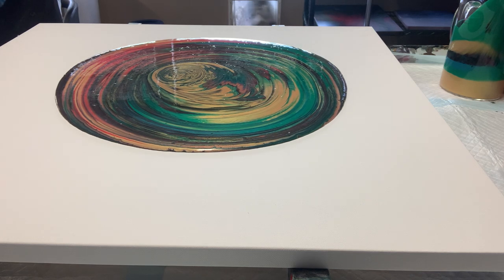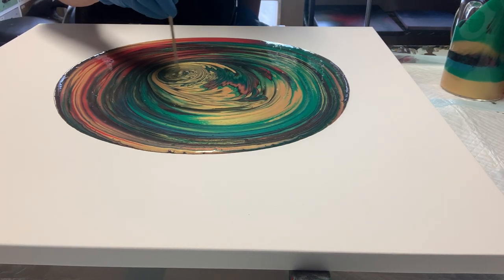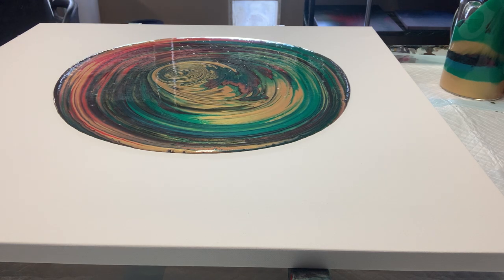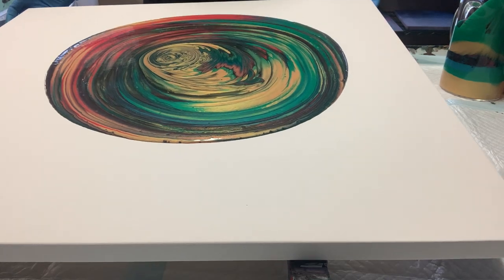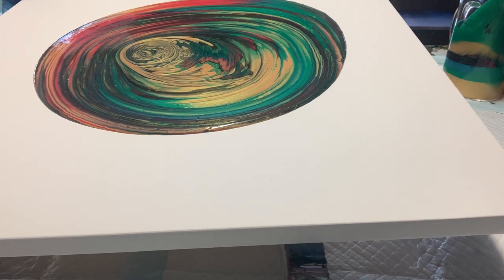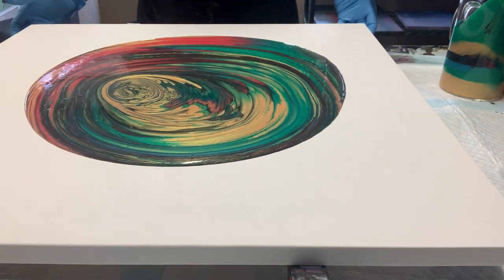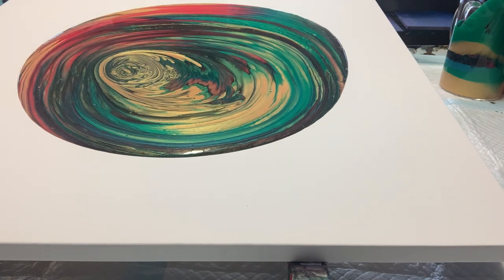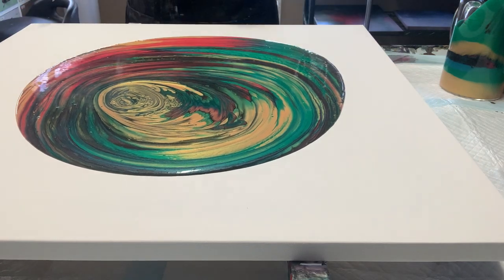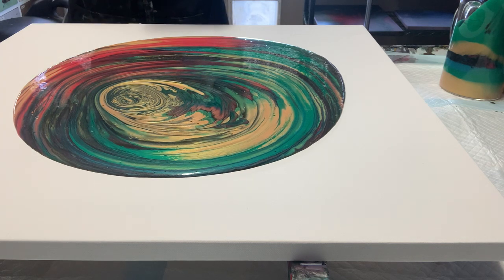Love, love, love adding the green to this. I'm going to do one quick little circle here to make it a little bit more cohesive. I'm gonna bring it down just a little bit. This is so pretty. Again, I am going to add paint all around here. I wanted it to go down just a little bit more. As when I'm tilting it and manipulating it, I don't want to lose this over the sides. So I'm gonna use this, and we call this our flow extender.